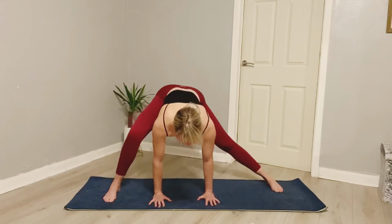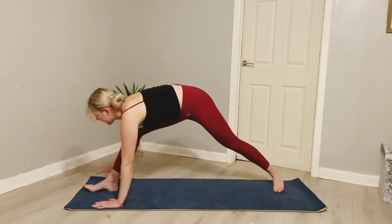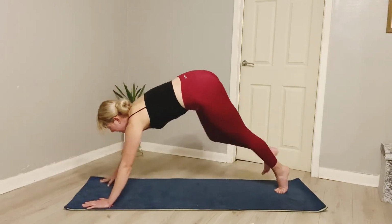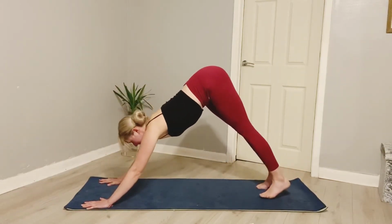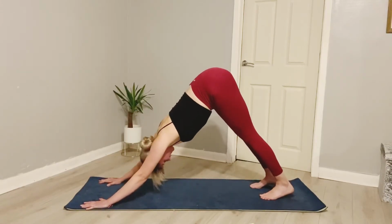Lovely. Straighten that right leg. Right foot turns to face the top of the mat. Frame the right foot with your hands and step it back into your downward facing dog. Bum high to the sky. Keep the knees bent if you would like.